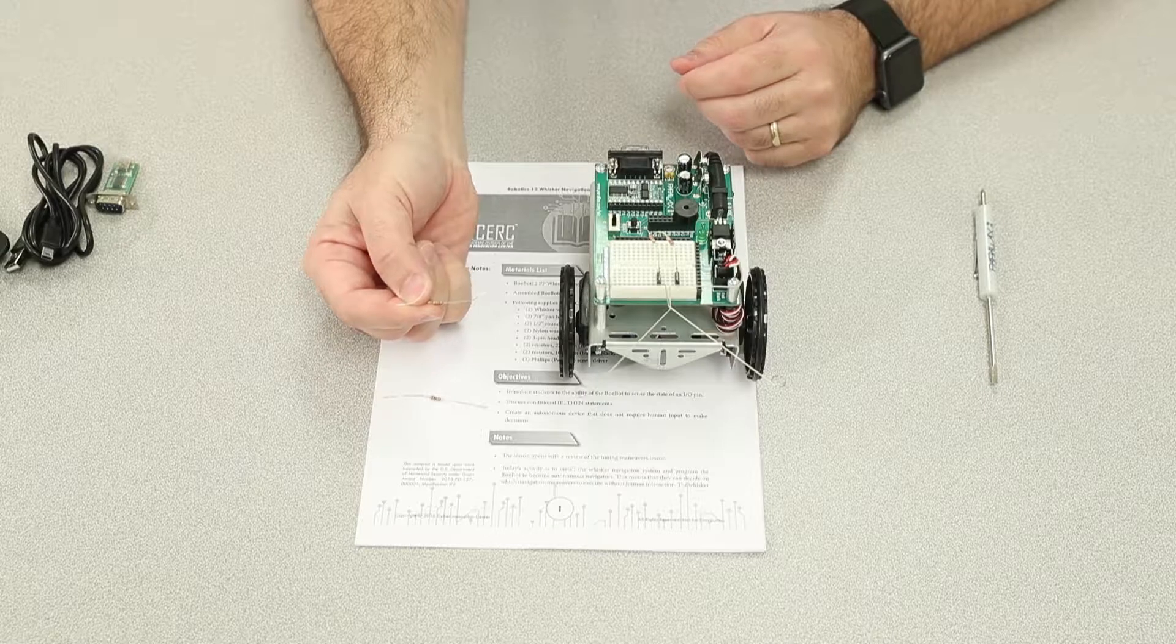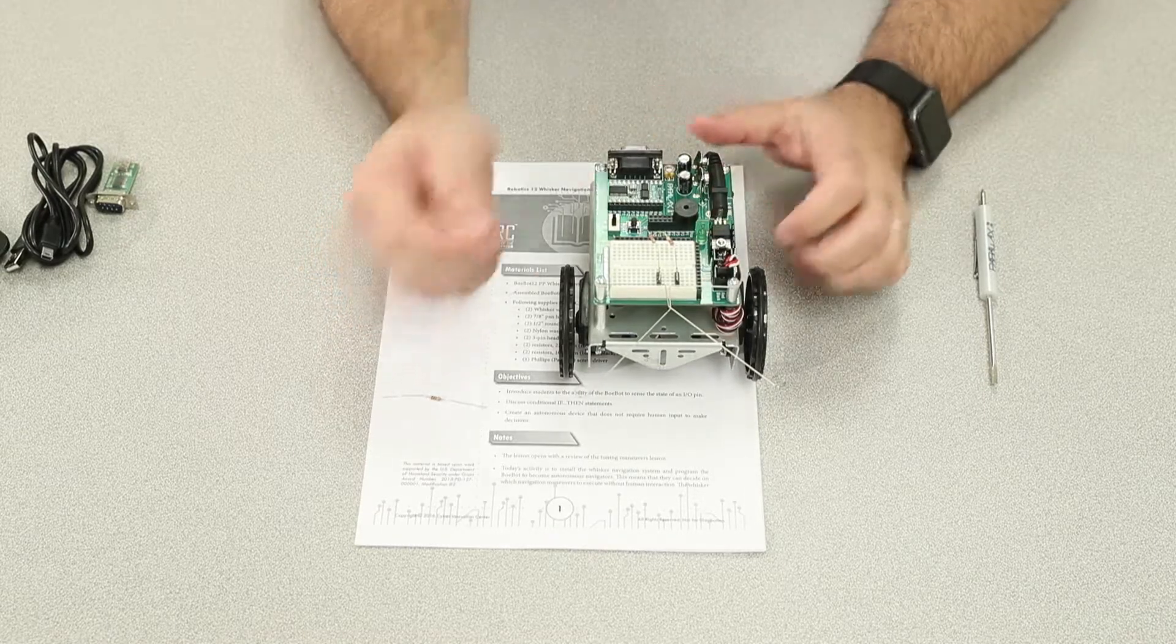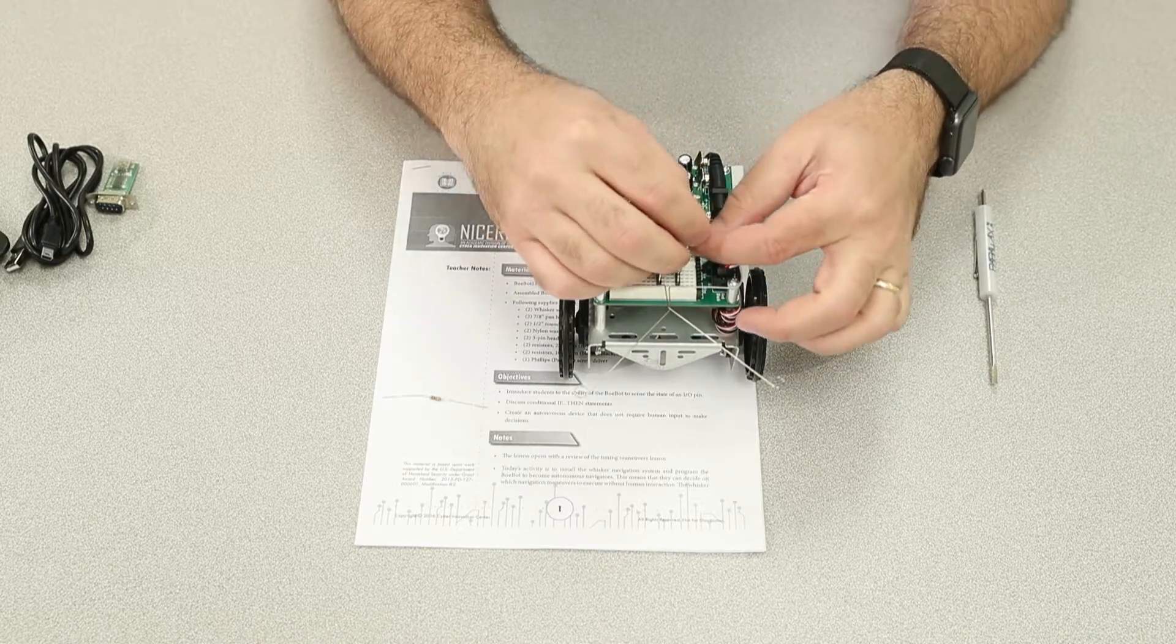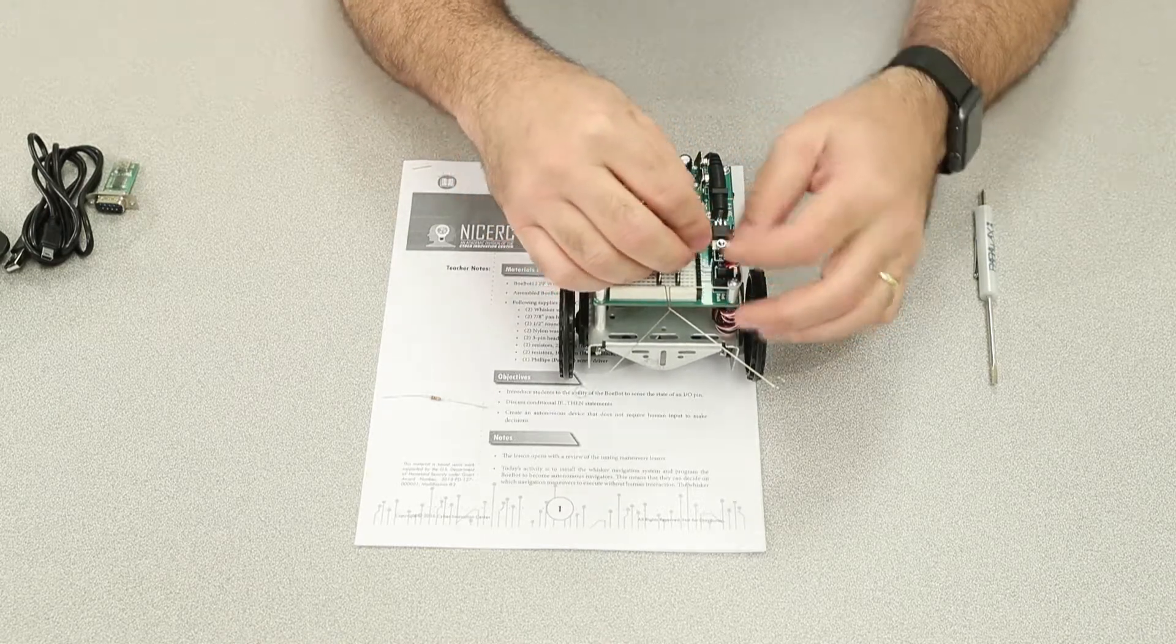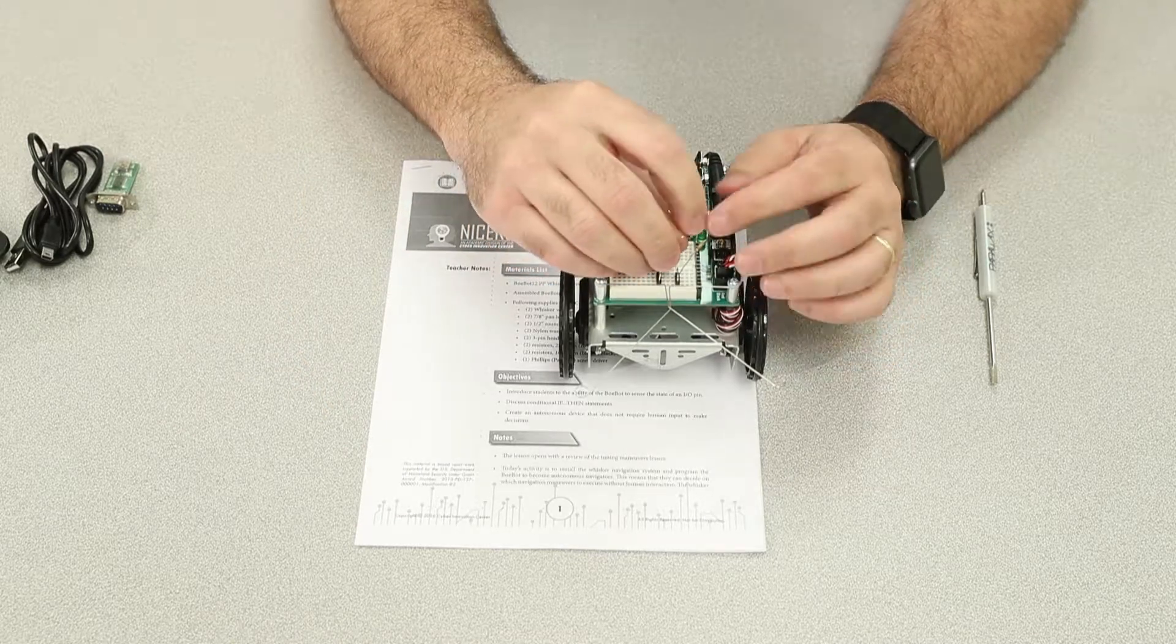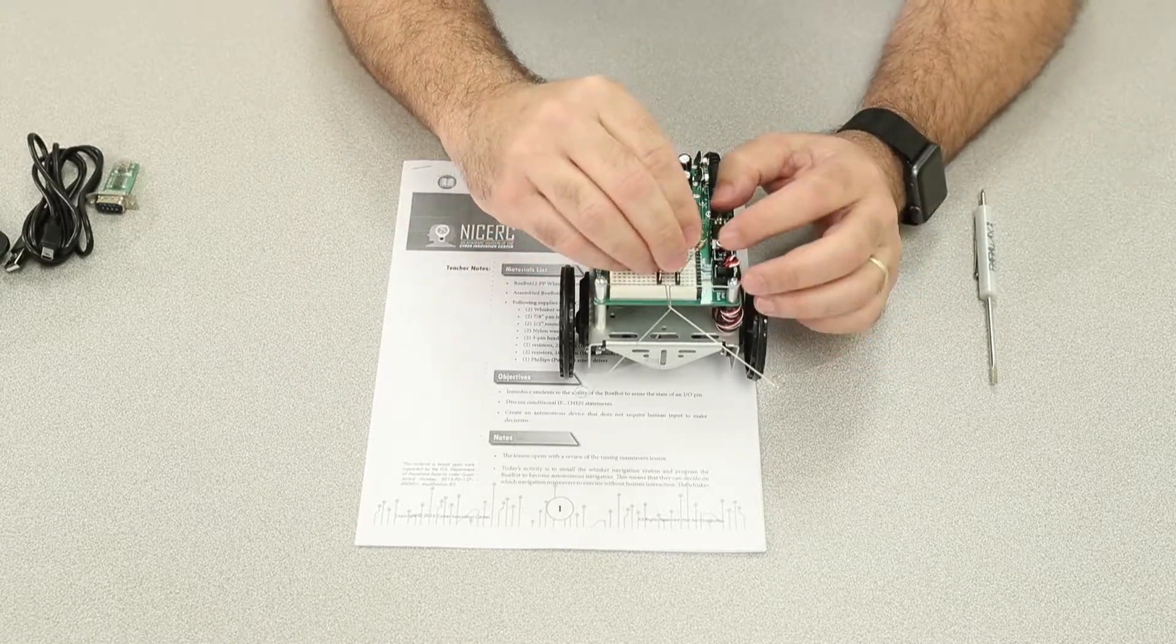So the 10K resistors, that's 10,000 ohms, we're going to connect to VDD. And what that's going to do is, as soon as we turn the Bobot on, it's going to send high voltage through the VDD circuit. It's going to energize the circuit, and the pins, 5 and 7, will be showing naturally high.